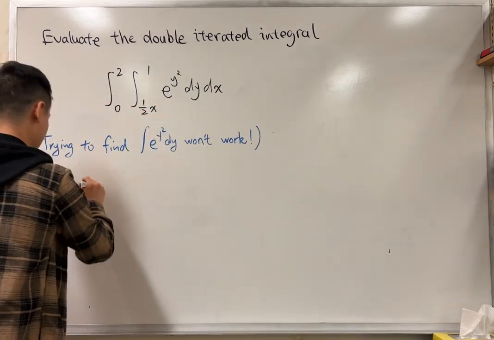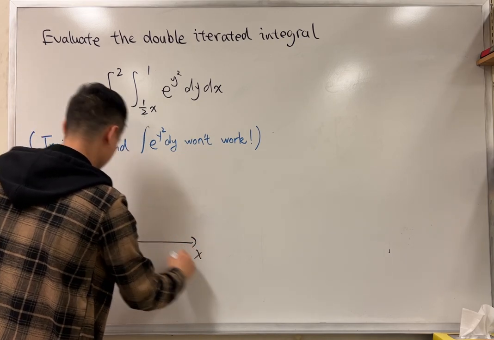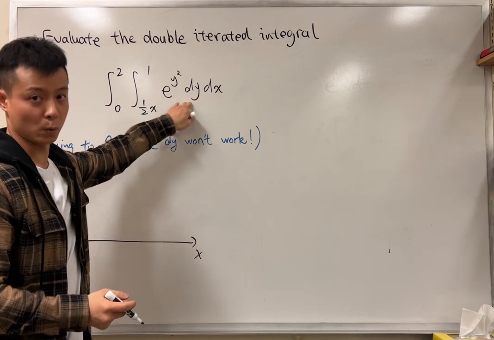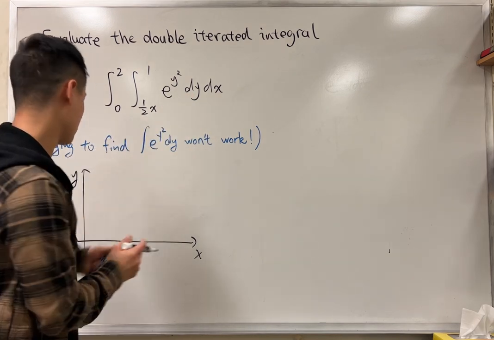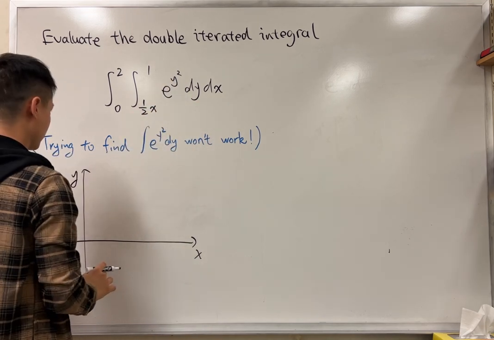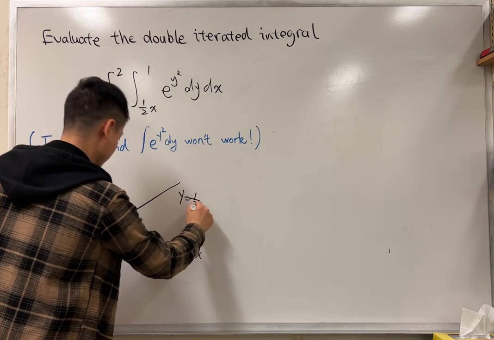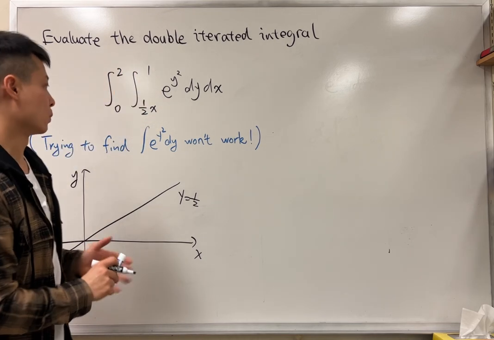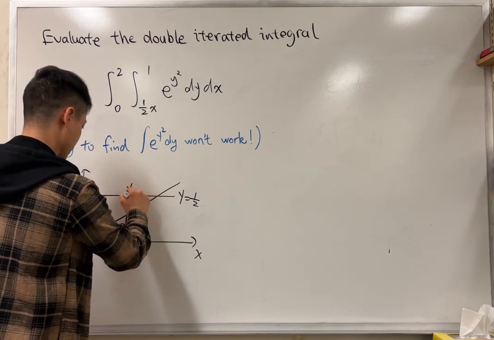We're going to have the y-axis and x-axis. The original expression is with respect to y for the inside, so that being said, we're going to have vertical strips, whose tail is sitting on the line y equal to 1 over 2 x, and the head of the vertical strips is sitting on the line y equal to 1.